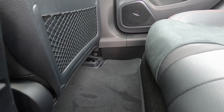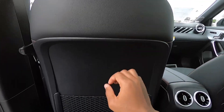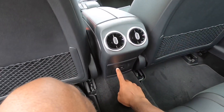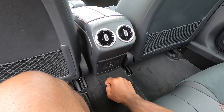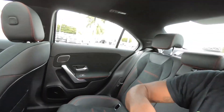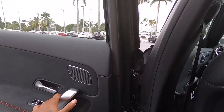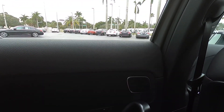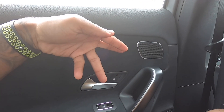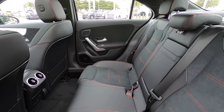Sitting in the back seat of the A35 — Mercedes says you get 33.9 inches of legroom. I'm only 5'8" and this is where I have the seat set to drive. There are map pockets back here for storage, rear air vents, and one USB port — I'm surprised Mercedes didn't throw in two. The floor back here is not flat; there's a rear hump that intrudes into the middle passenger seating. Looking at the armrest, Mercedes throws in two over-engineered cup holders, though I'm surprised there's no storage in the center armrest. The panoramic sunroof extends here as well, and the materials do continue from the front to the back with metal door handles and suede Alcantara with red stitching. Overall, the back seat is not a bad place to sit.